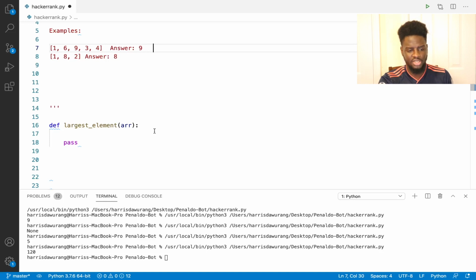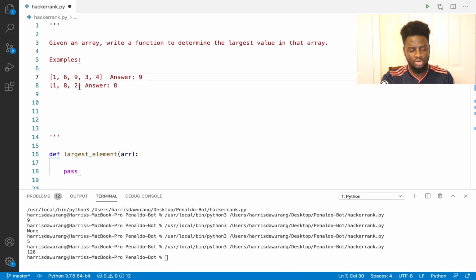So for our problem, questions you can ask are like, is the array sorted? Is it sorted in ascending or descending order? Can you have duplicates in the array, for example? Are there strictly integers in the array? Can there be floats or strings? And how do you handle that? What else can you ask? You can ask what's the size of the array, the typical size, or the max size you can have, because all these questions would help influence the algorithm you're writing, not just for this problem specifically, but for any problem you're given. So it's very important to ask questions.